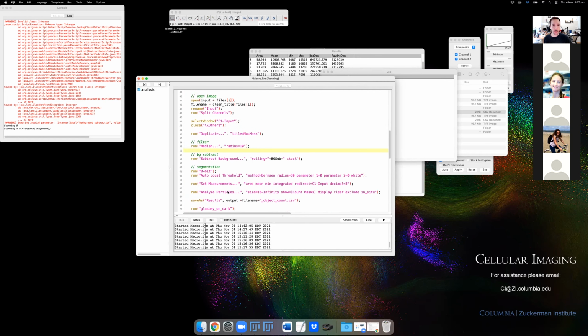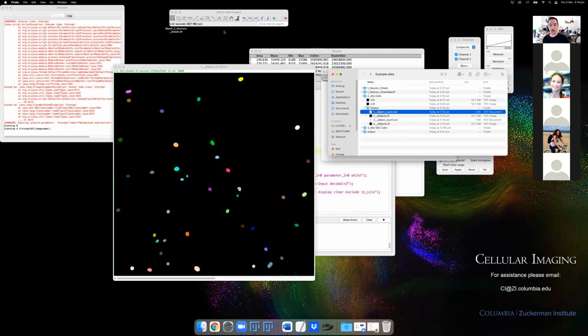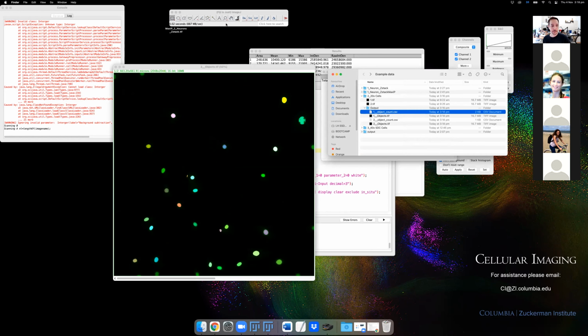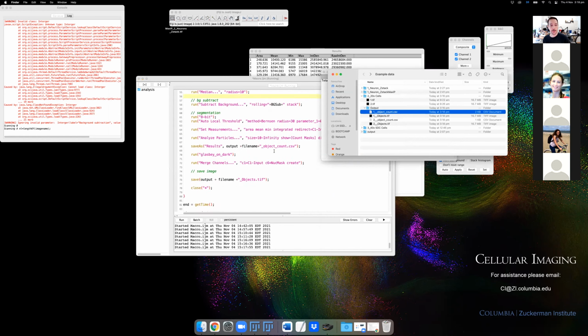Hopefully now if I run this one last time, it remembered that I typed in 30 before, which is good. If I run this, we should get something a little bit more sensible as the output. Yeah, and now this is looking pretty decent. This could still be better, and that will be fixed by, we could increase it to 40 or something like that. It's really just the size of that filter.